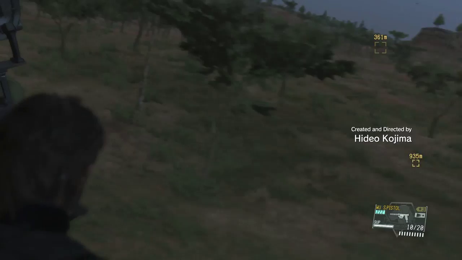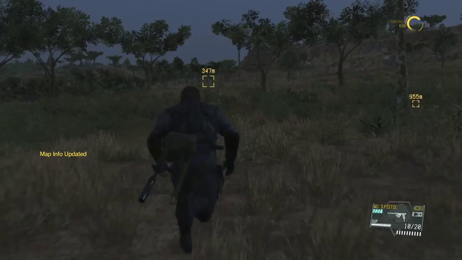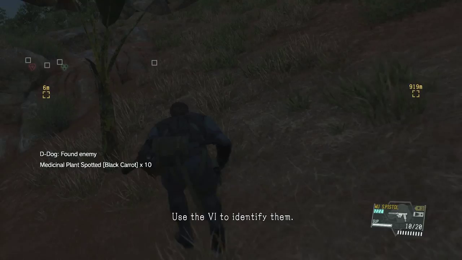Let's go. Be careful down there, boss. Where are we going first? I guess the closest place. The map has been updated. Enemy, that's Bumpevi plantation. The targets are mixed in with the soldiers in that base. Use the VI to identify them. You have arrived at your destination.